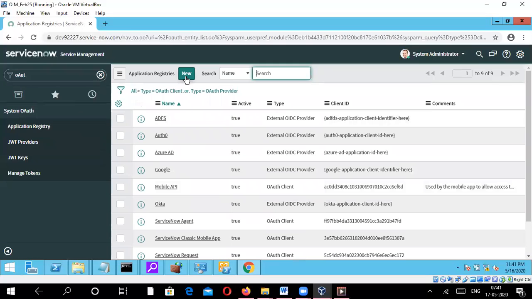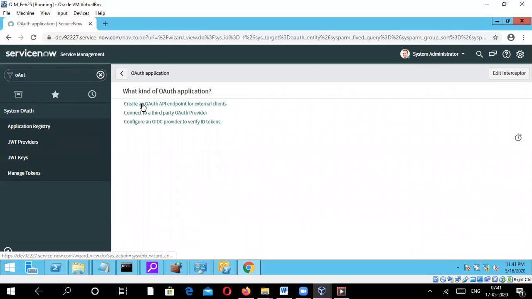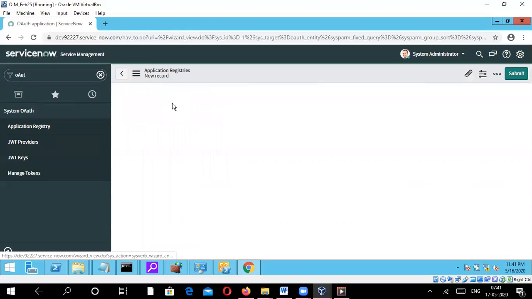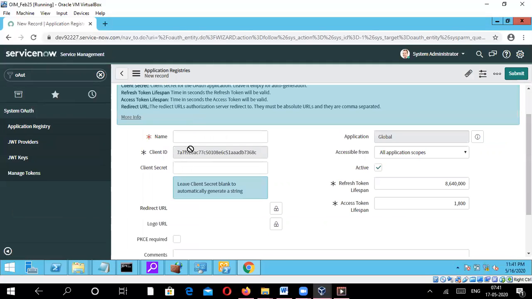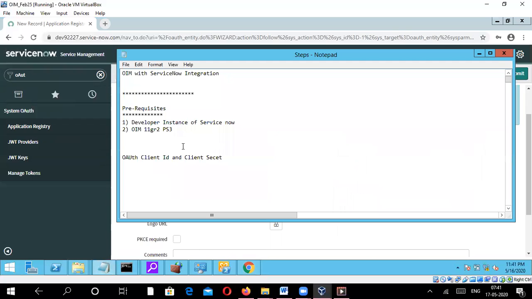I'm going to register for OIM here, so I choose the first option, create an OAuth API endpoint for external clients, and give some name like OIM Snow app. Then I need to copy this client ID, because we'll be using it when we configure the IT resource.